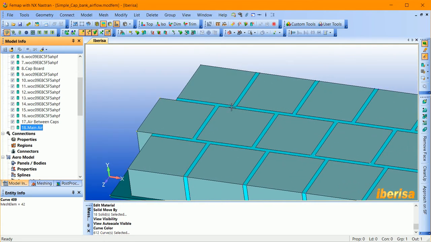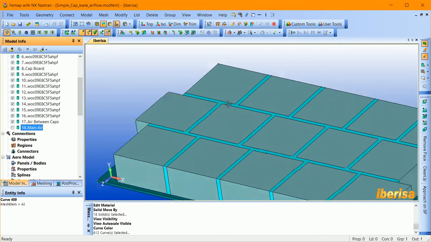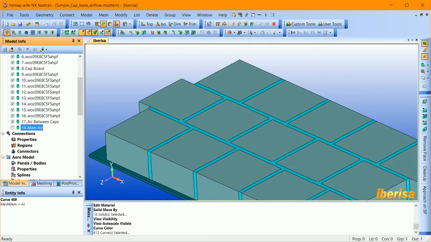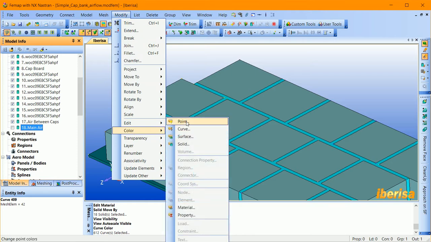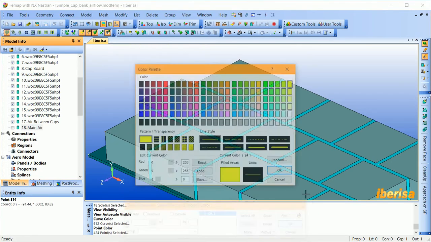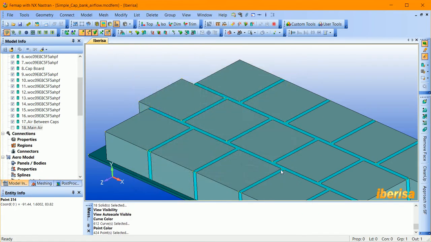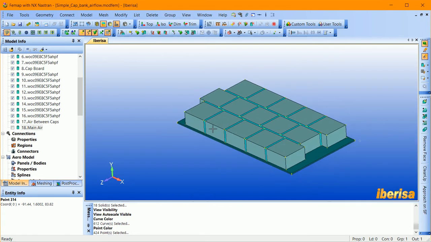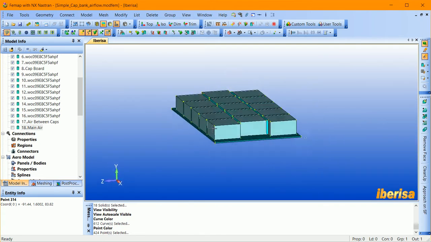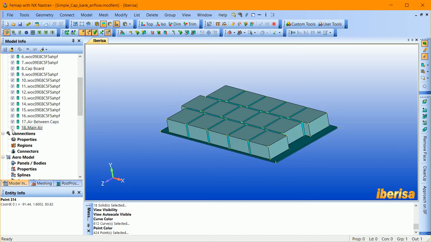This is because you imported the geometry, probably the native one, not Parasolid. Modify Color, Point, select all, the yellow one. Here we are. This is the core geometry.